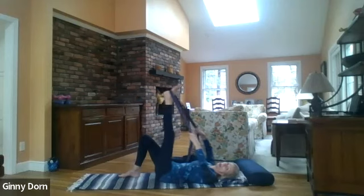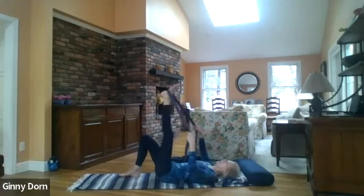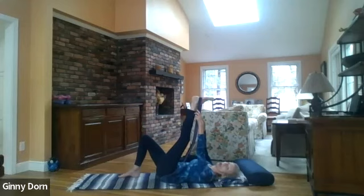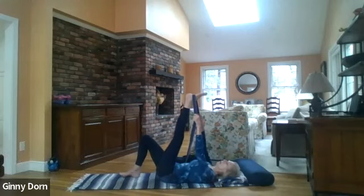And take the leg back. And then lower down again. And this time, bring the leg to perpendicular. Walk your hands up towards your foot. Bend and straighten your leg a couple of times. And then press the leg up.